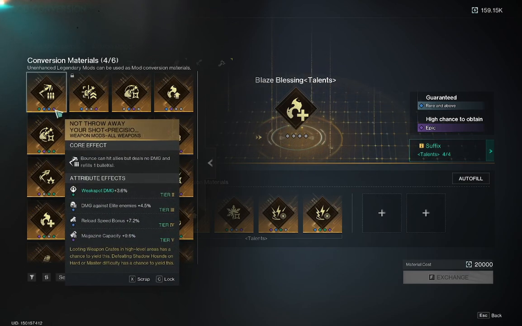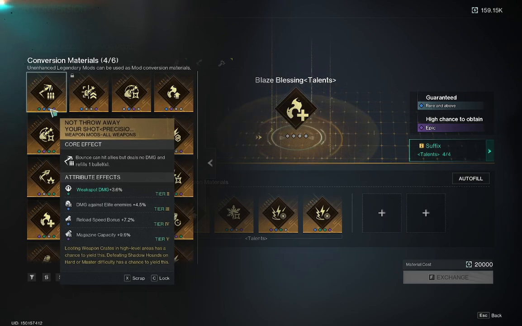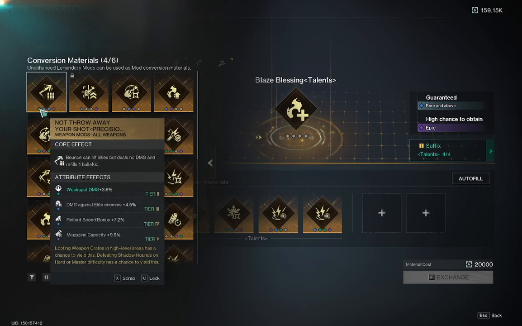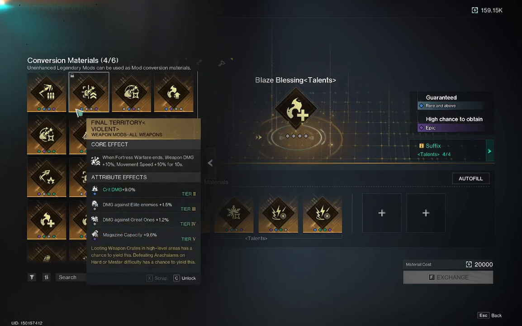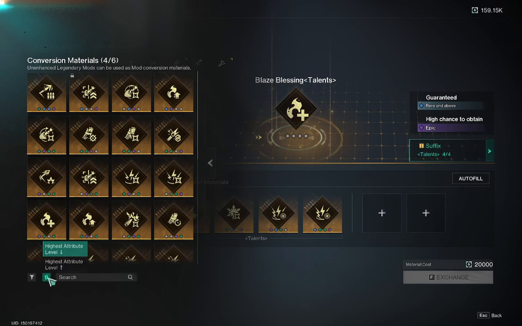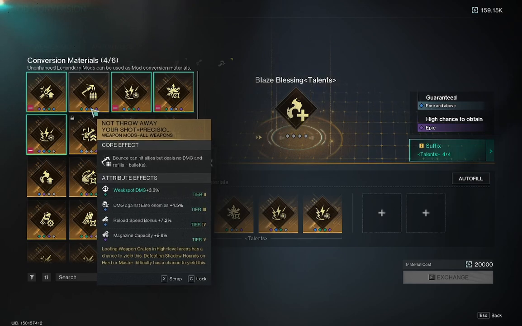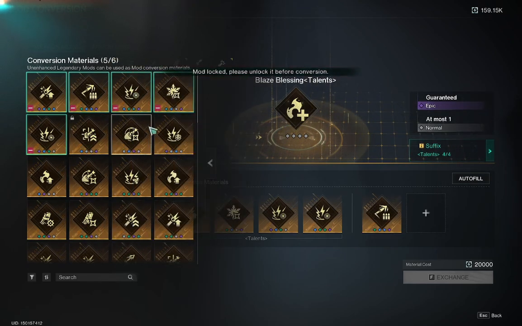See, this one's got a purple. So that means 3, right? Because it starts at gray, and then it went green, blue, purple. So that's +3, +2, +2. So that's +7. That one's +8. This one's only +5. This one's only +5. You can actually go down here and sort them from highest attribute level down. So now we've got, this is the 8 right here, and then we've got a 5.